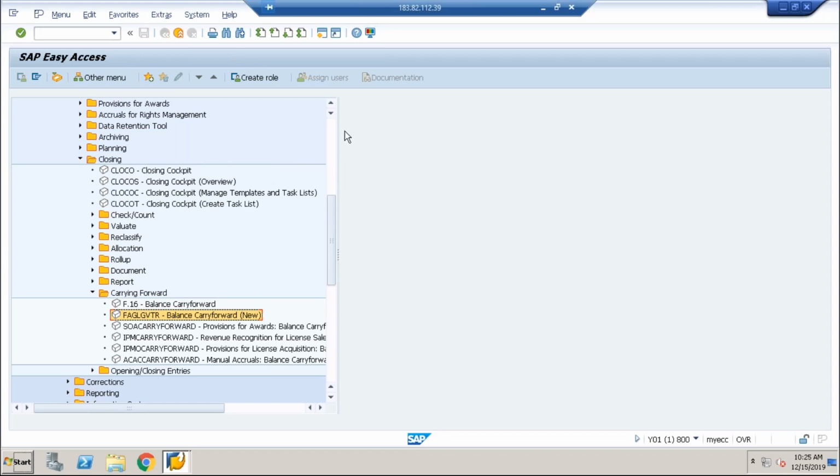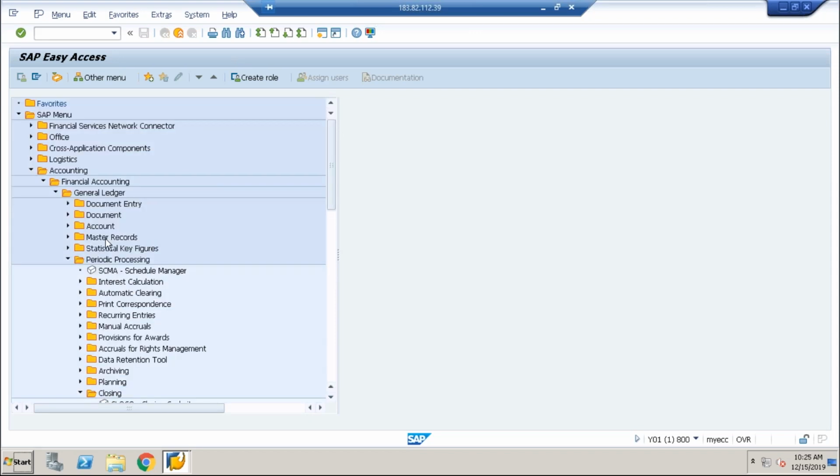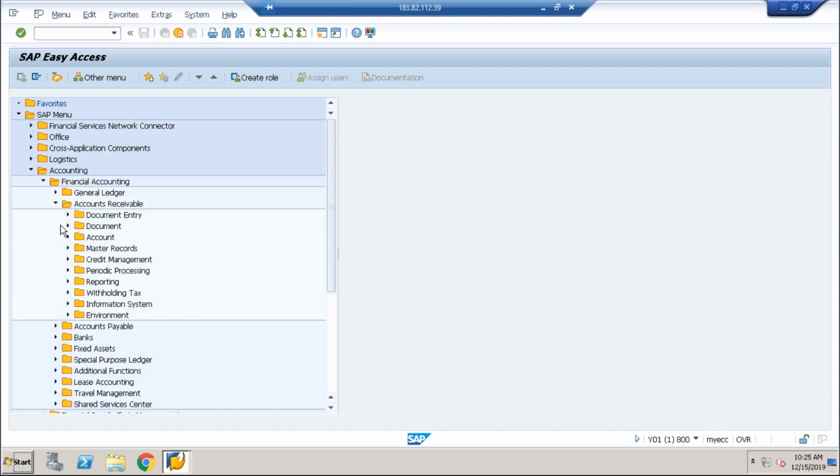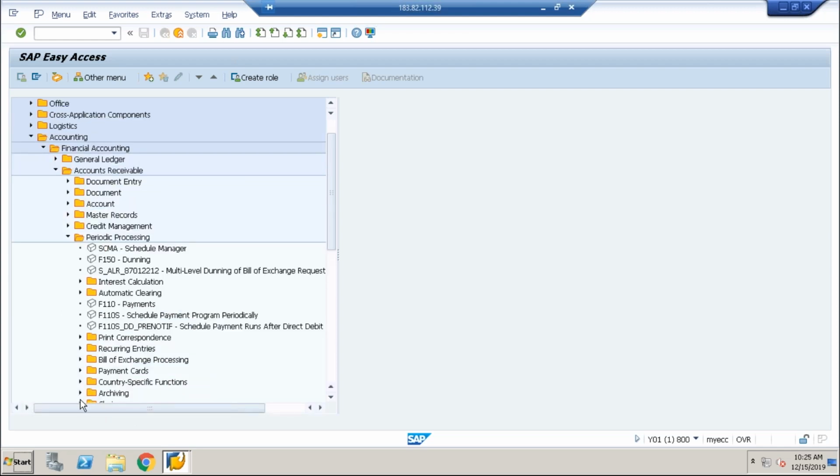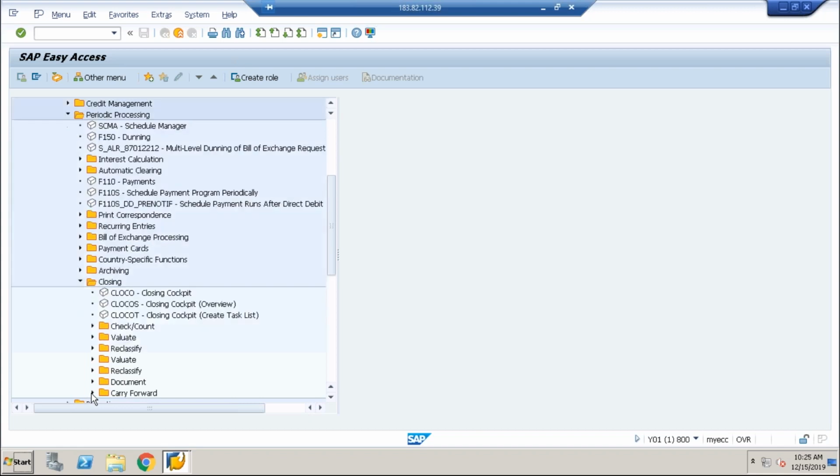Similarly, if you see for AP, so first was GL. If I close this completely, go to AR, and in AR also, if I go for periodic processing, closing, carrying forward, there is F.07 for AP and AR.